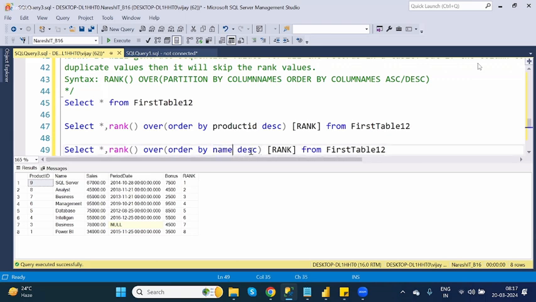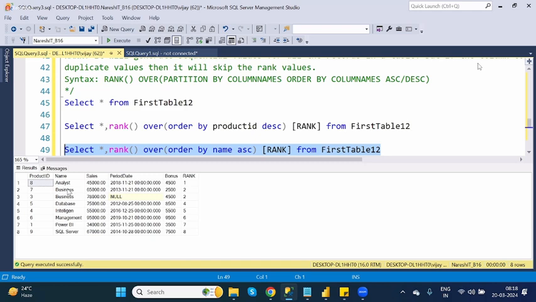Suppose, for example, name. See here, what is the first analyst? For analyst, what is the value here? 1. Because for a character column, it is sorted based on the first character in each and every cell, in alphabetical manner. Ascending order means A to Z, descending means Z to A. In that order, what is the first one? It is analyst, and the value here is 1.